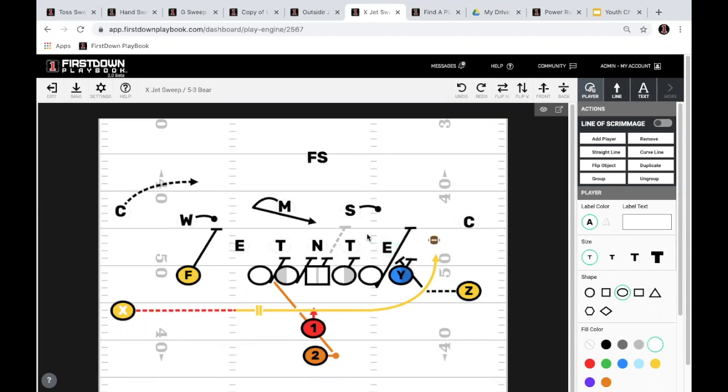But if you were going to teach it, I would just teach it like, what do we used to call it? Pigs on parade is what they used to say, meaning that your blocking scheme looked like this. This is how you teach it. That makes sense? Everybody is doing the same thing.